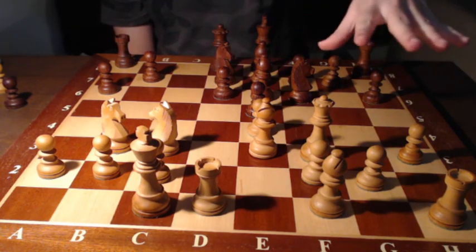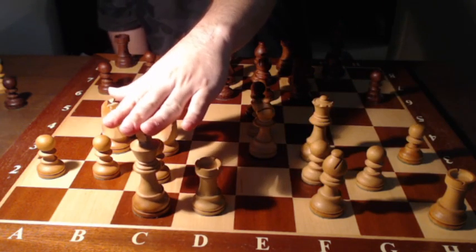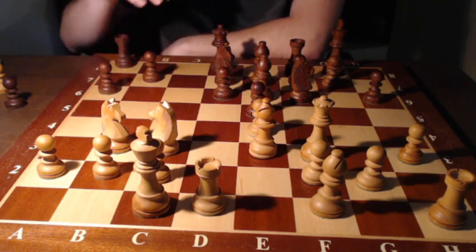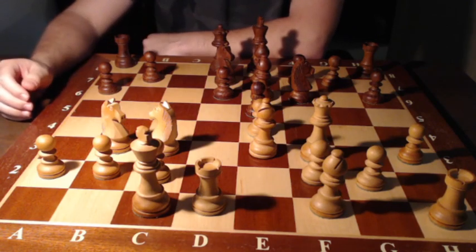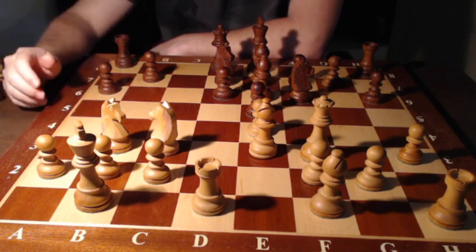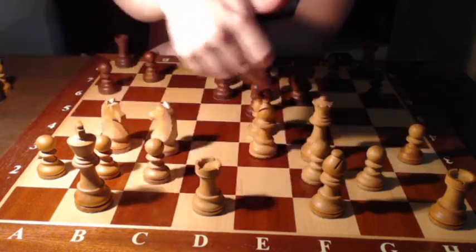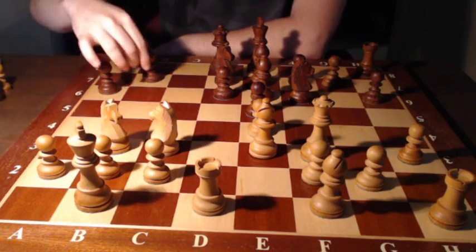At this point I really wanted to start my own attack on the kingside, because very soon the black king will castle on that side while my king is going to be castled on the queenside. I really want to attack his king on that side of the board — very far away from my own king, which is safe on the queenside. But before going for the attack, I chose to play one prophylactic move — king to b1. This move has a lot of advantages: the king now protects the pawn on a2, and the c1 square is vacated for some of my pieces for defensive purposes.